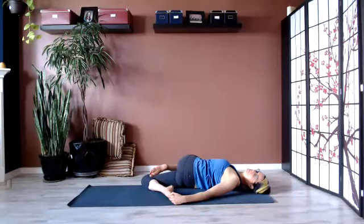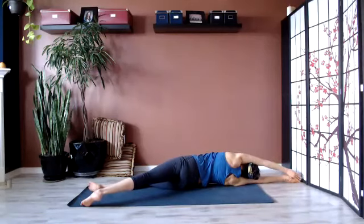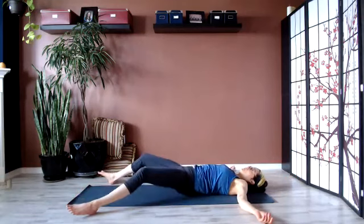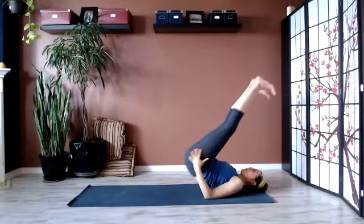Inhale here, and exhale to roll onto that lowered side. Lift through the bottom waist, and find your back once more. Hug the knees in. Lengthen the legs, toes toward nose. You could stay right here, or take those hands to the small of the back.